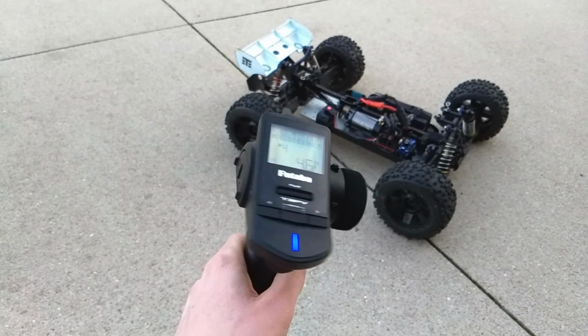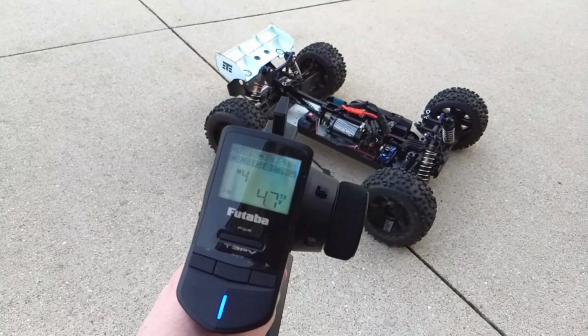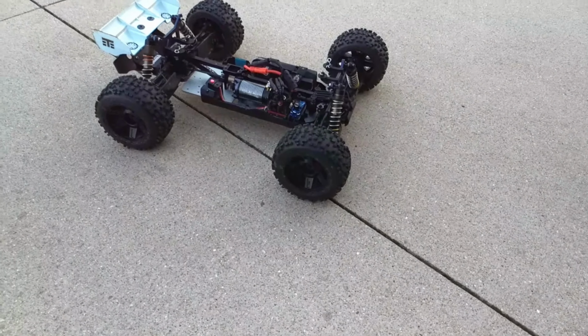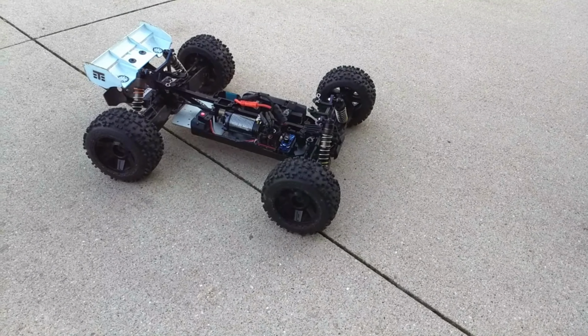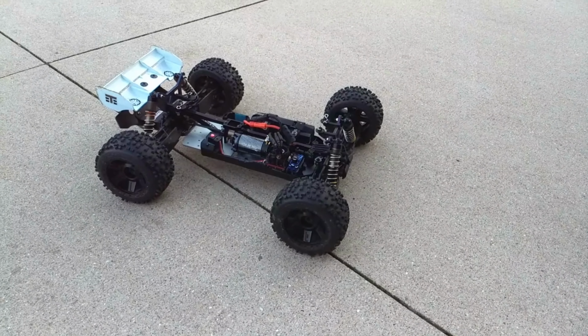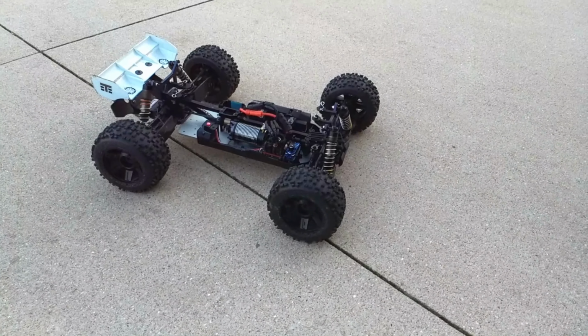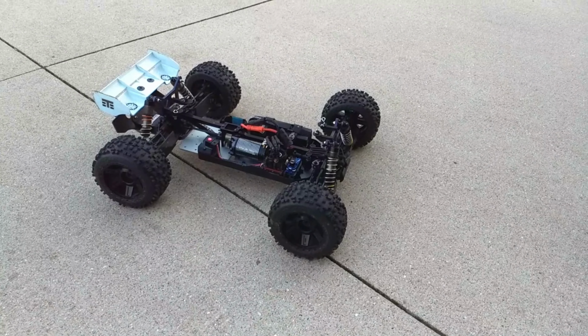On my Futaba 3PV, I've got the steering dual rate set at about 65%. I think before I did this swap I was at about 70, so I didn't really lose much in the way of steering. So if you guys are on the fence about this, I say do it, and we'll do some more running. I'll put the phone down and grab the GoPro.